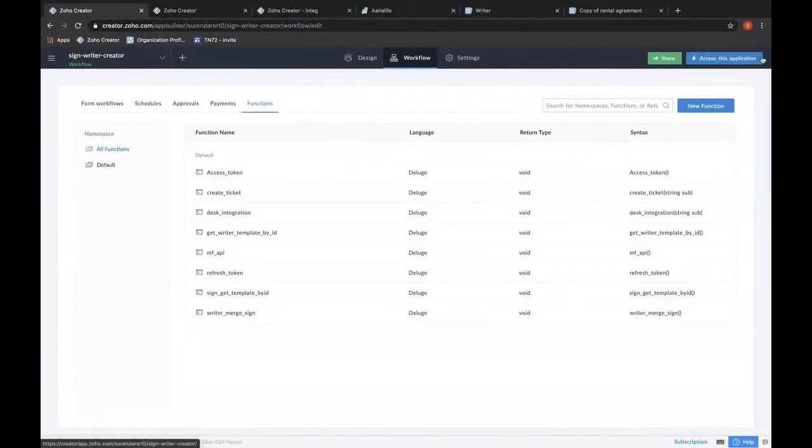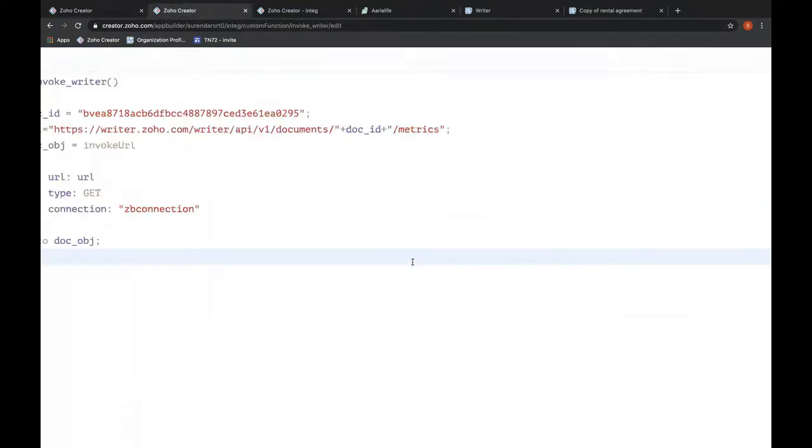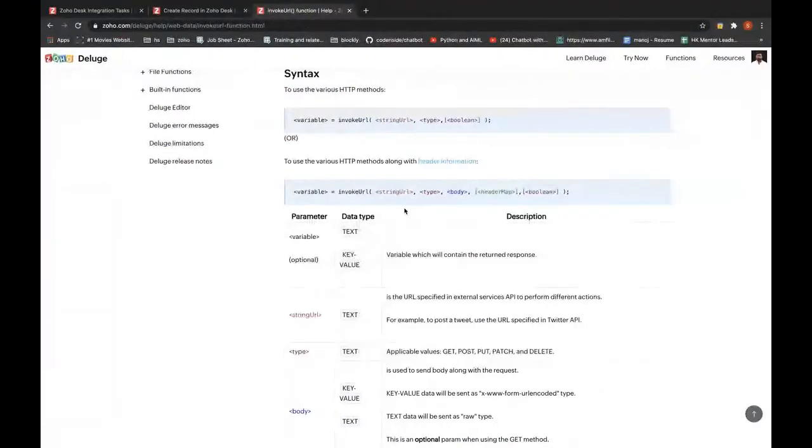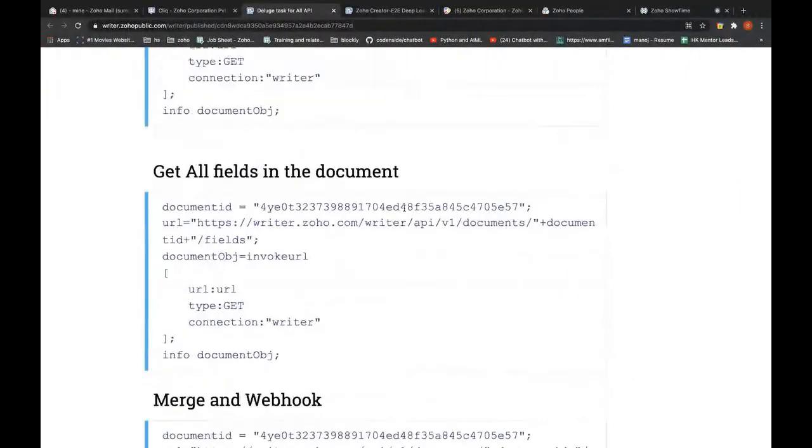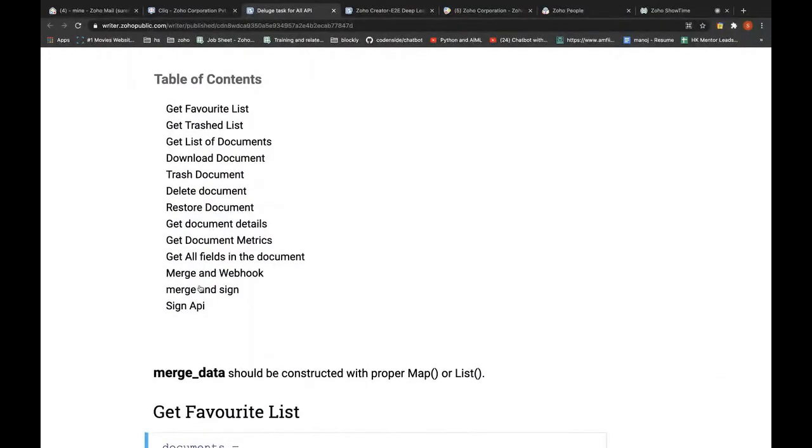And now what we are going to do is merge this document and send this document to get signed. So we'll be using merge and sign.